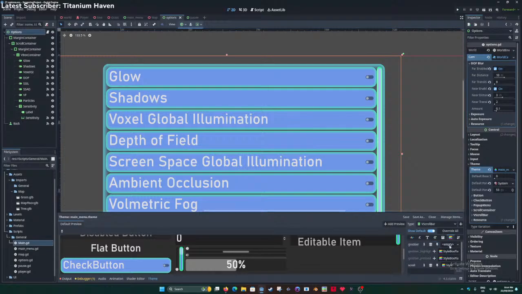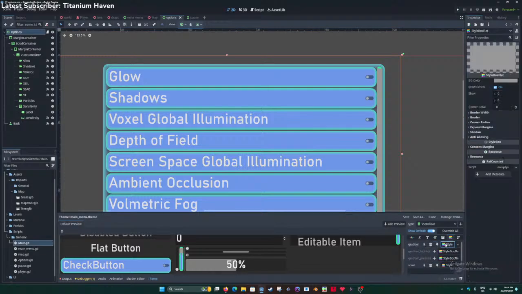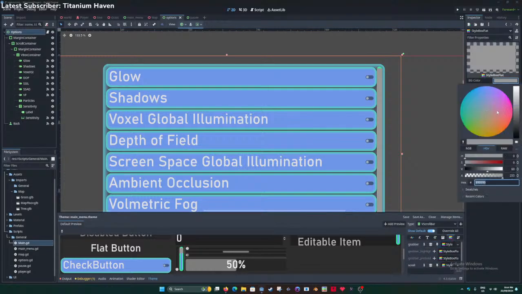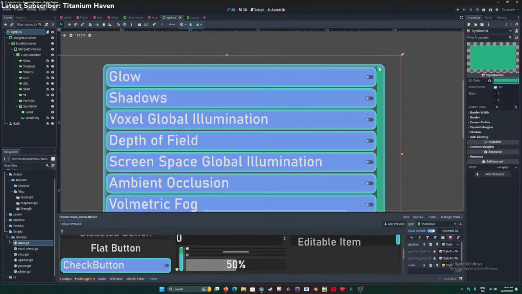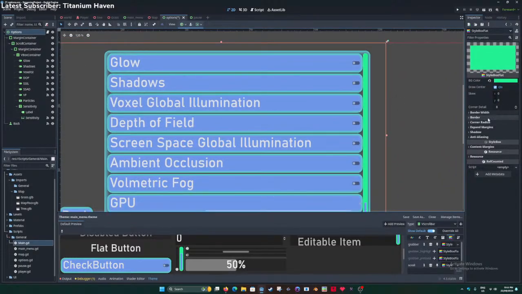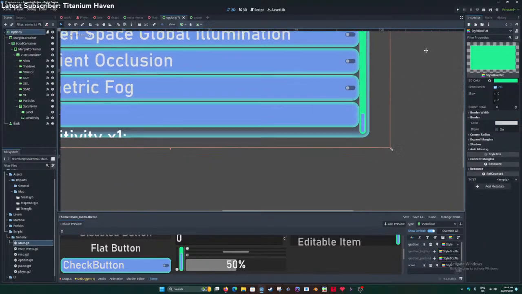Then the grabber, little thing you grab. So this thing has to be like the same color of green as that other bit, with a border. Hold on, inverted color stuff.